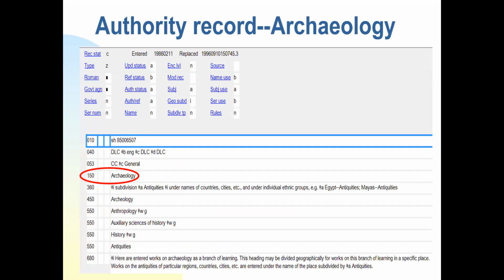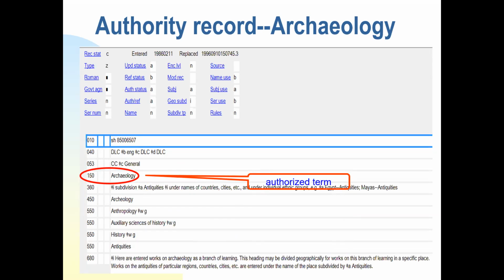Here is an authority record for archaeology. The authorized term in this case is under a 150. So again, we said the authorized term always begins with a 1. So in this case, the second and third digits are 50 because it's a topical term.